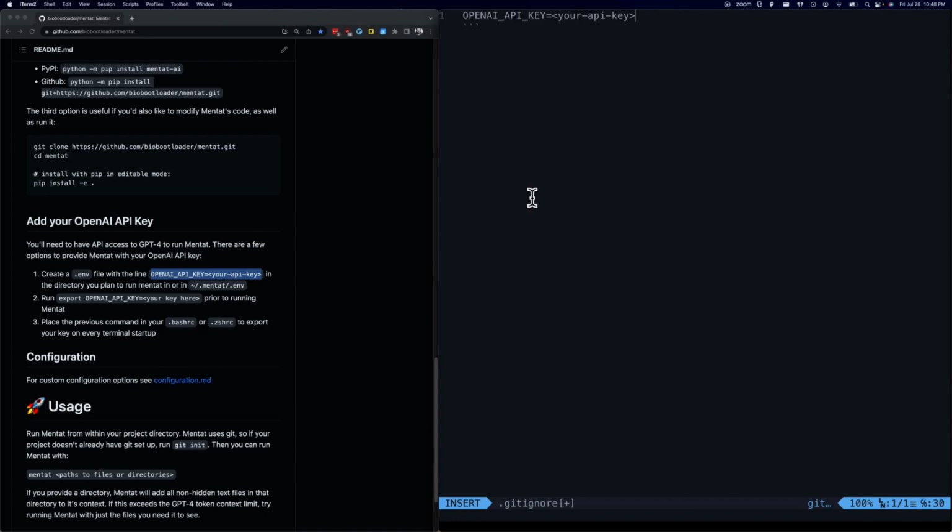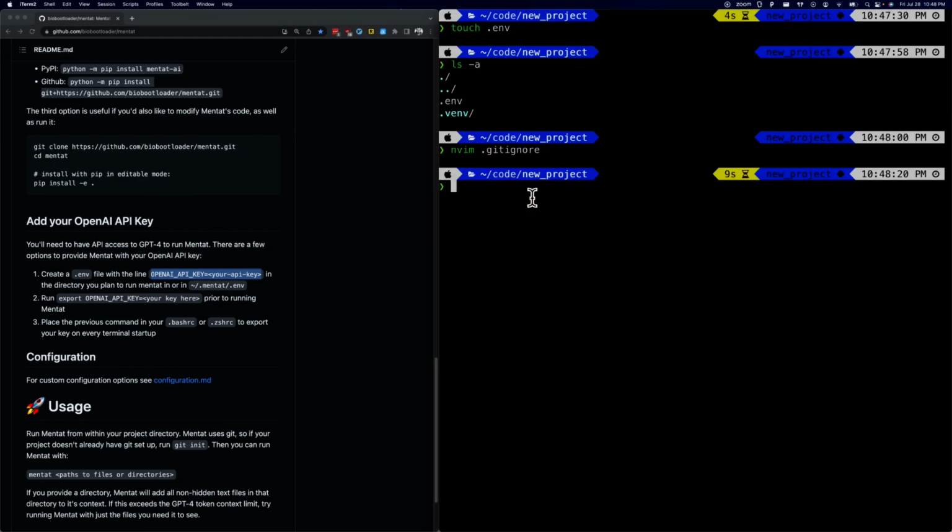You can copy this line here, use whatever editor you want to add this line, and then actually put in your real key here, and then save it, so that Mentat can use it. Now you can also put your .env in your home/.mentat directory. It will also look there for .env. So that's what I would recommend if you want Mentat to be able to run from any project without you having to put your key in that project specifically.